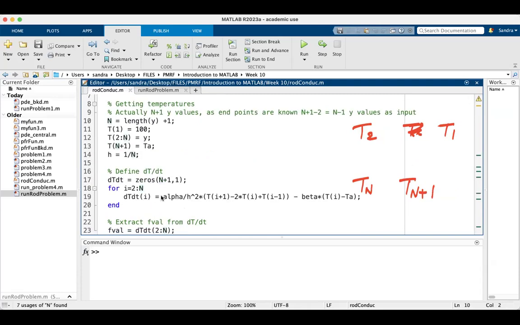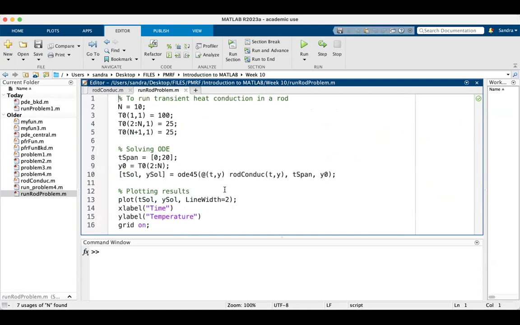So now we have got all the ODEs. You have got a set of ODEs for 2 to n. So that will be given as an output back into this code. Now, as usual, we'll run this ODE solver. And what you will be getting? You will be getting T sol. And in Y sol, you will have T2 behavior, T3 behavior up to Tn behavior with respect to time. So we'll look at that. Let me just run the code.